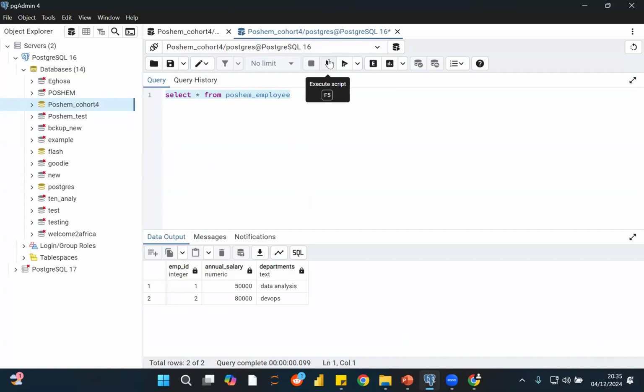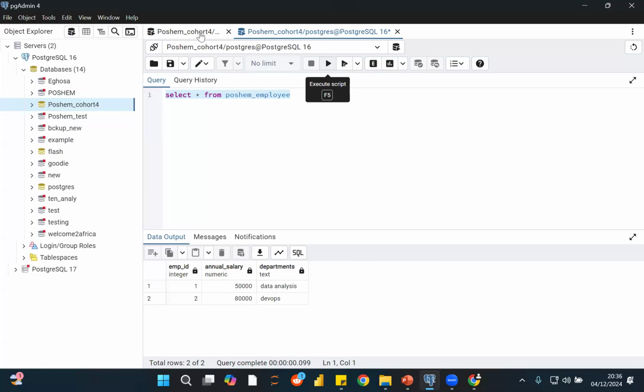So I don't know if you can see what's going on. Until you use the commit, changes made in a transaction will not be saved.